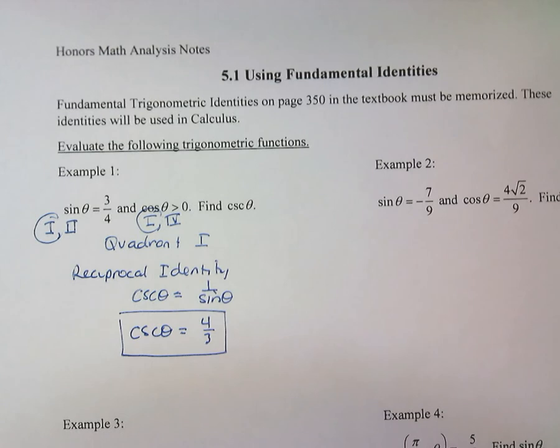So you've been doing this already. It's just now putting it into a more formal picture without drawing the diagram. You can draw the diagram if you want to, but you would get no credit for that. You have to actually tell me which identity you used and just find the one that's being asked for in this example. In the textbook, you're going to be asked to find all of them.